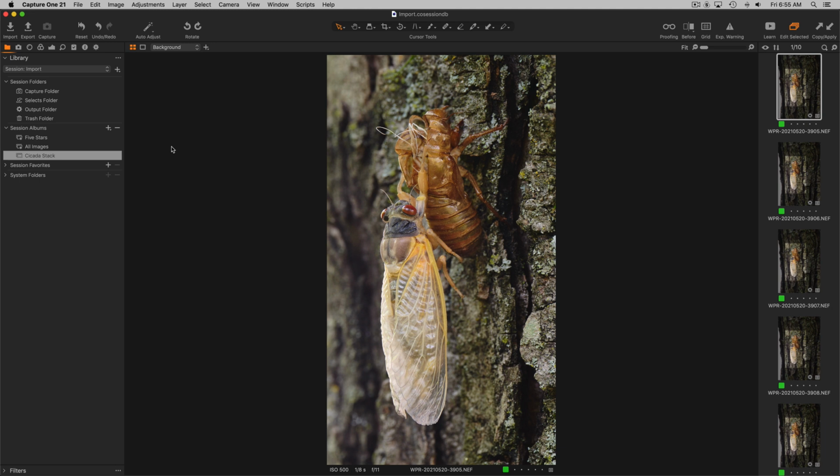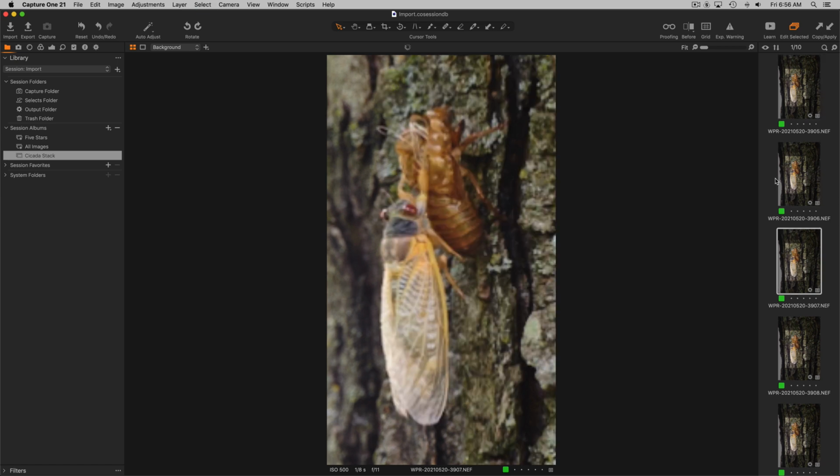So here we have a cicada. It is the 17-year cycle of cicadas here in Maryland, where I live, and they've just come out in the last couple of days. So I went out in my backyard and took 10 frames in a sequence of this cicada. It has emerged from its exoskeleton, and you can see that the shell is actually still quite white and clear. It will darken over the next few hours, but what we're going to do in Capture One and Affinity Photo is take the sequence of images and merge them together into one image using a combination of Capture One Pro and Affinity Photo.